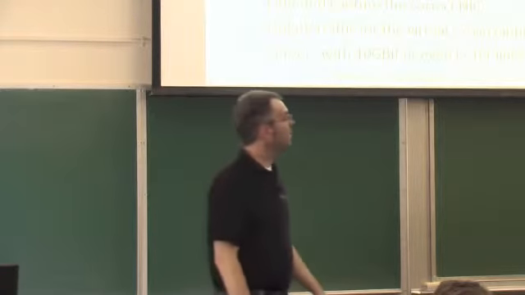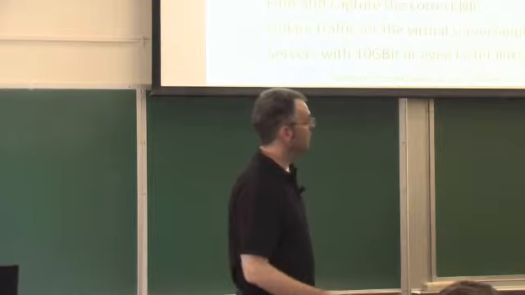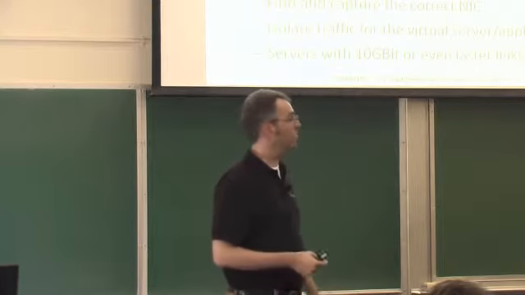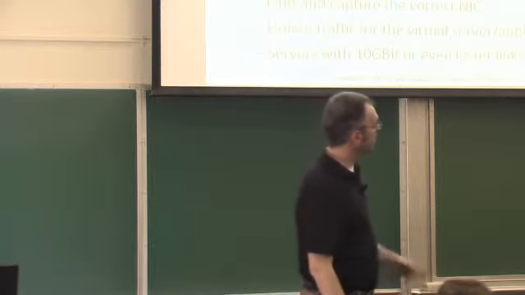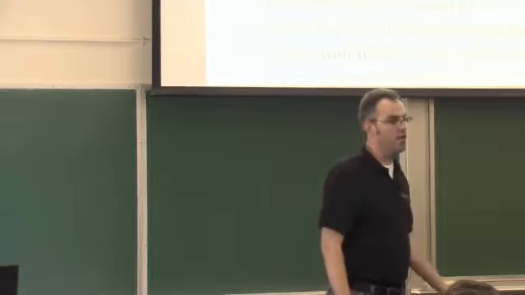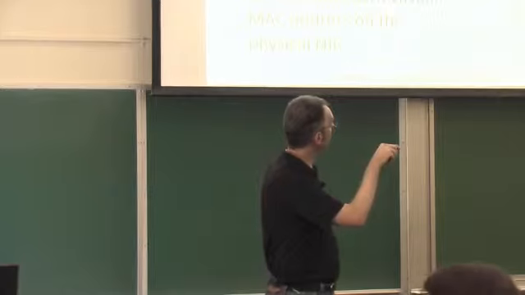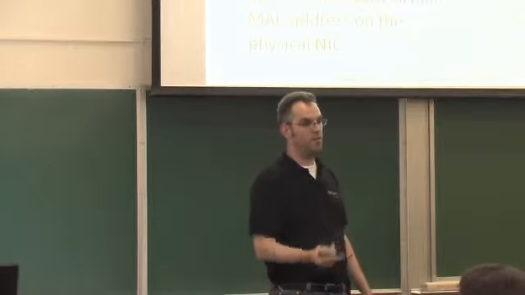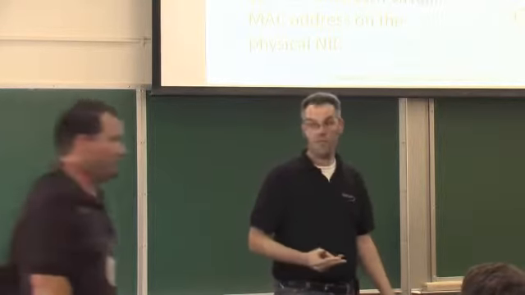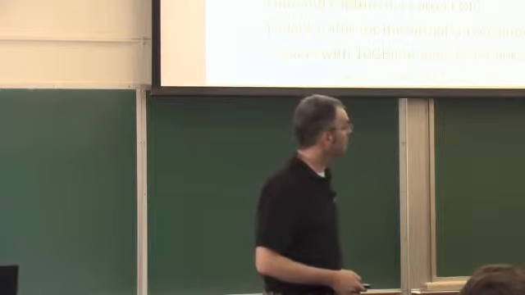Alright, capturing virtual servers. The virtual server shares the same network card, as I already said, and then you could try to tap into this physical link, meaning this here. You could put a tap on that or a span port. But as I said, you get a lot of data on it.